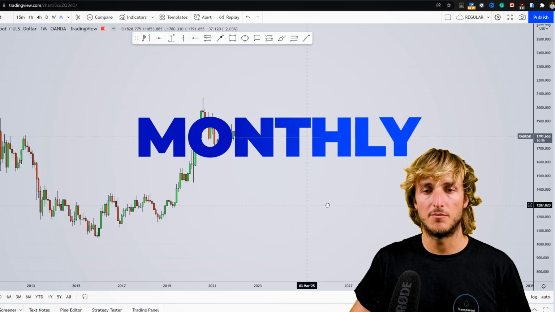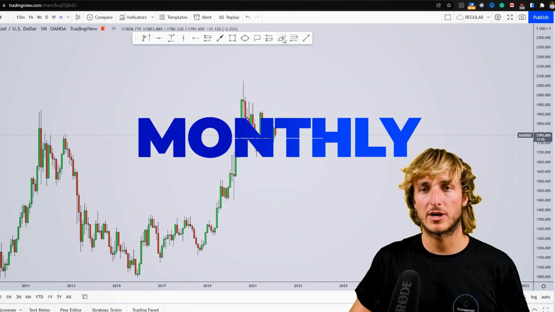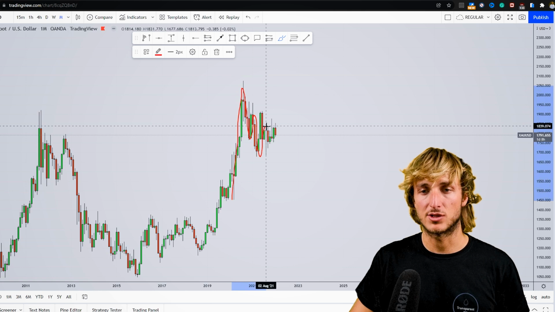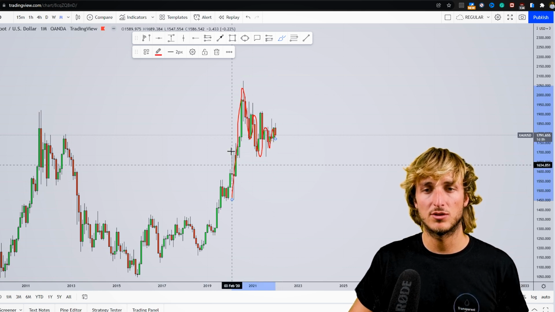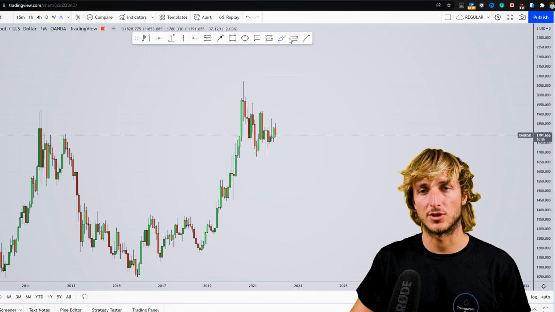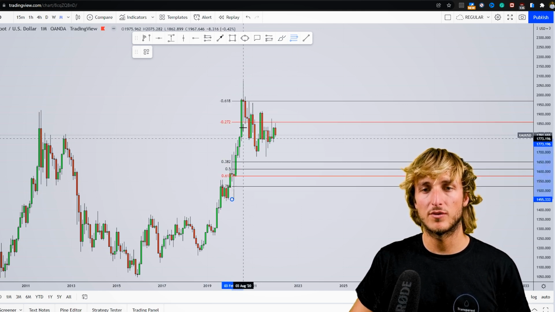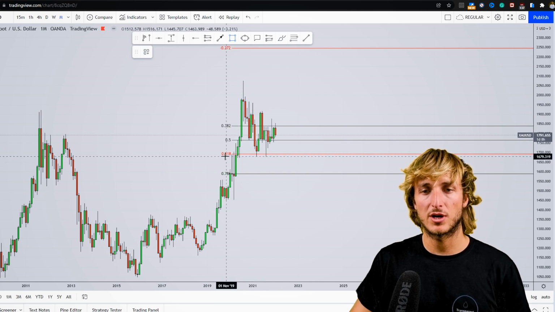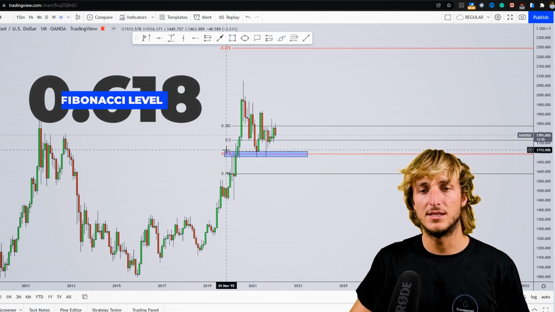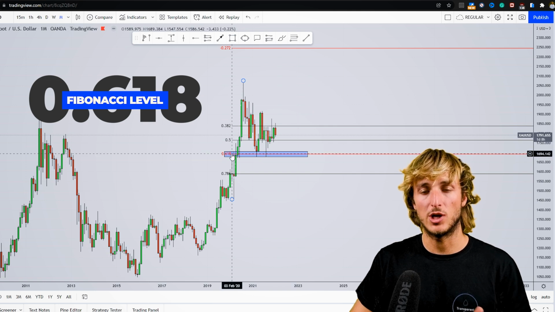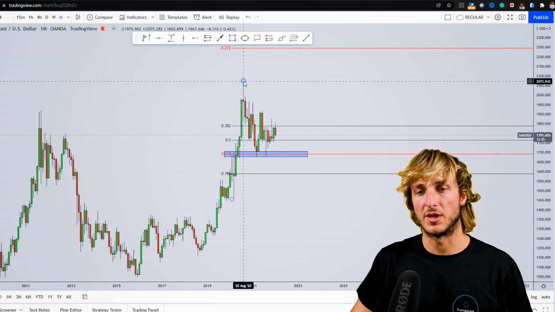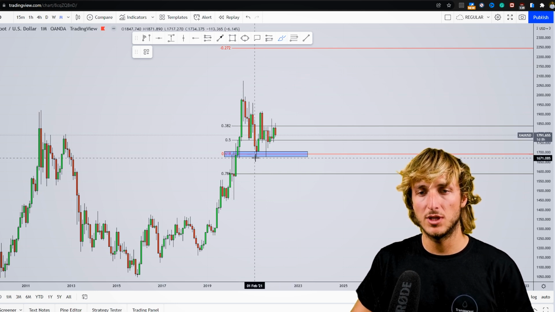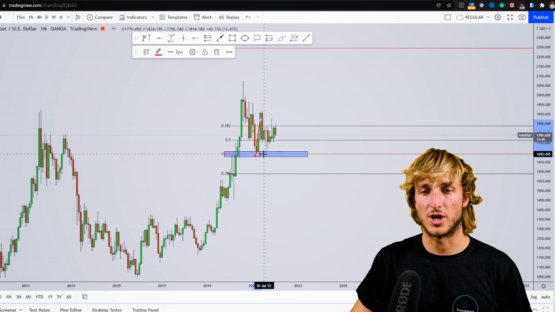Now, starting from the monthly time frame, what we can see is that the market has just created a very strong impulse to the upside, followed by this complex correction. Now, in general, after an impulse, if you want to measure the correction, what you have to do is take your Fibonacci from the low to the high of the impulse. And if we do that, we can see how the market has just reached exactly the 0.618, which is the golden ratio of the Fibonacci taken on this monthly impulse, which is a quite strong level of support and demand that we did expect the market to test and reject to the upside.